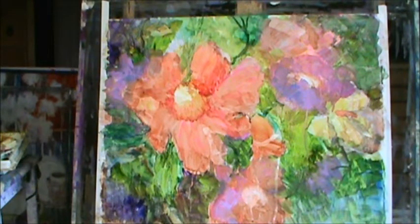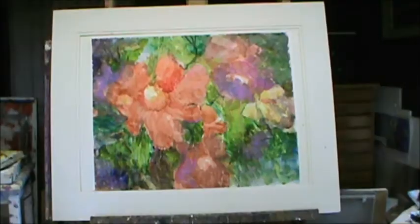You can have one in your home to kind of remember me by. I do appreciate my audience and all that you do for me. I put this in a frame — the size I measured was 26 by 20. Right now I have it in a sort of makeshift frame because it doesn't fit quite that size, but anyway, as I look at it, I think it's kind of nice.